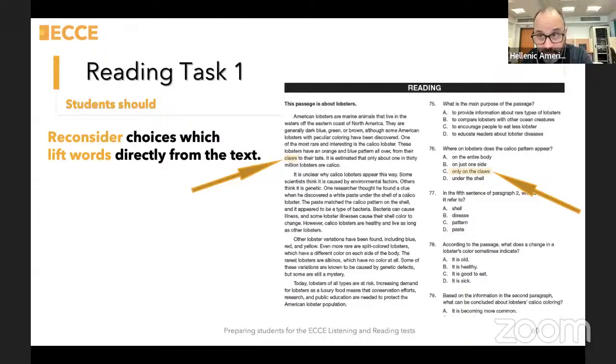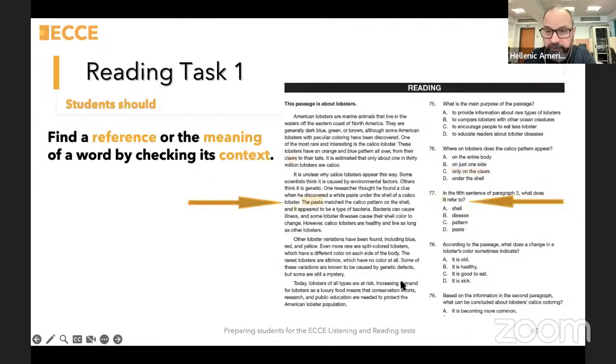But there's also an echo kind of, let's say, option here, only on the claws. Many times, test takers might choose this one, answer C, because, well, they see the exact same word, claws, in the answer choice, and of course, claws in the text, in the passage. This might be the correct, let's say, choice. Very rarely, this is the correct choice. Usually, when the options lift words from the text, they do that for just one reason, really to make it a little bit more challenging for the test takers, to hopefully help them read the passage much more carefully and find the answers there. So this is also another, let's say, trick that is used in tests to make it a little more challenging for the test takers to find the right answer.